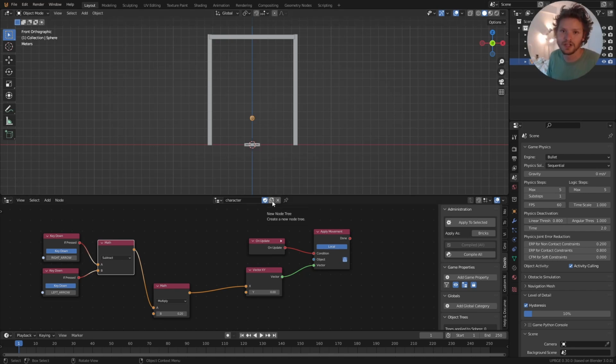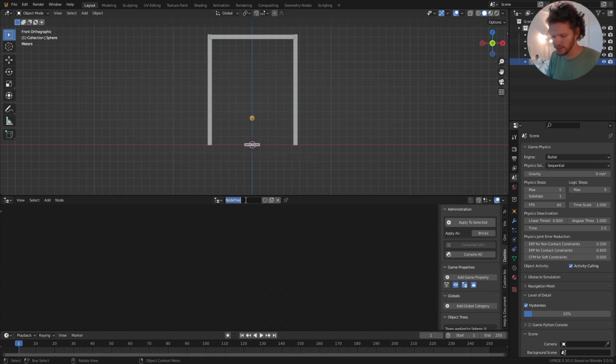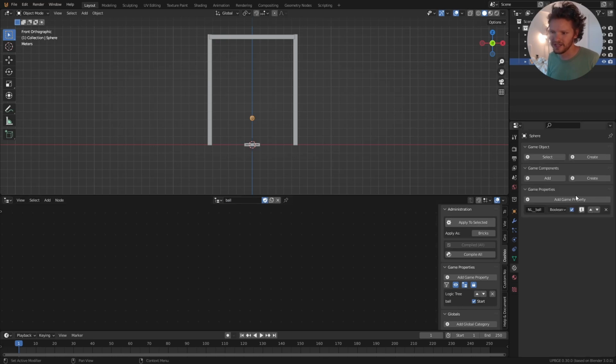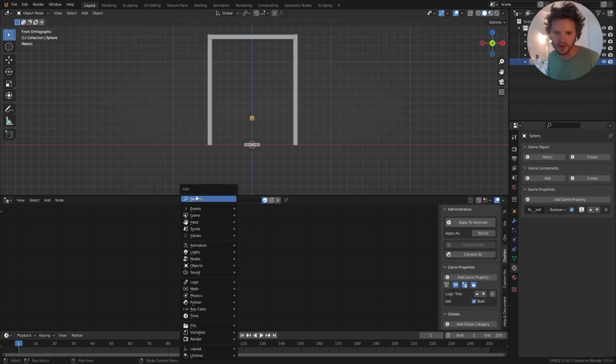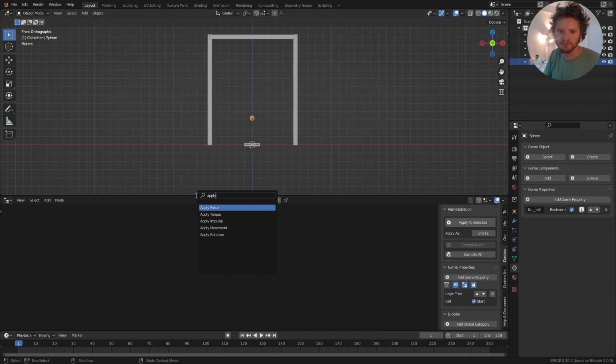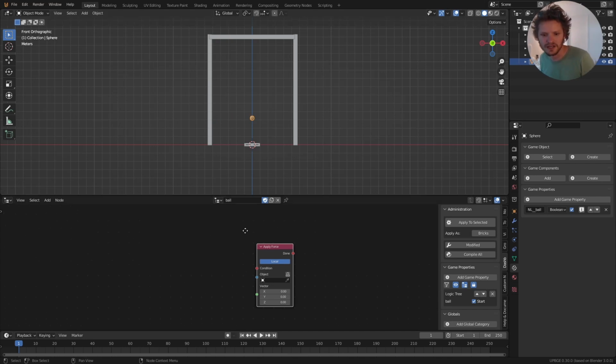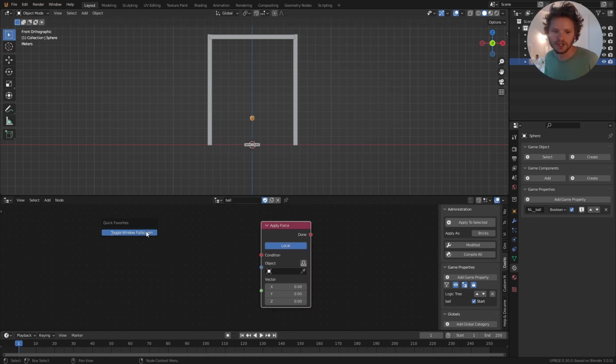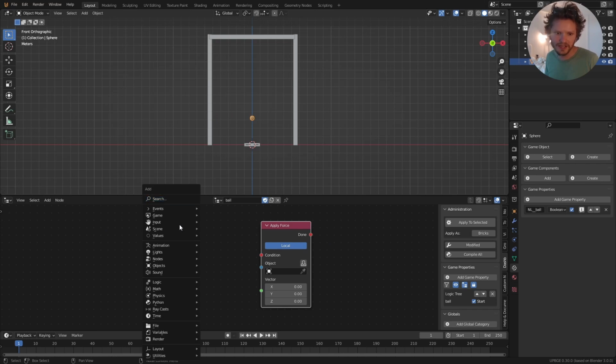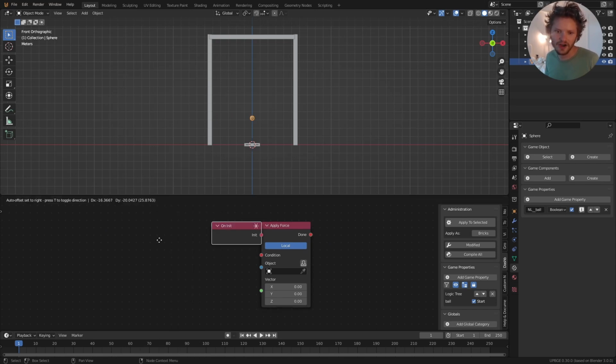We're going to do this very similar to how we did it in Pong. I'm going to make a new tree. I'm going to call it ball. Make sure it's inherited, so always click that apply to selected. So now it's a game property. And what I'm thinking is we want to apply a force in the beginning in a random direction. So it can go up here or it can go directly downwards. There are some cases we don't want, where it goes directly to the left or right, but again, we can take care of that later. So I want to apply force only in the beginning of the game. So I'm going to look at on initialization.